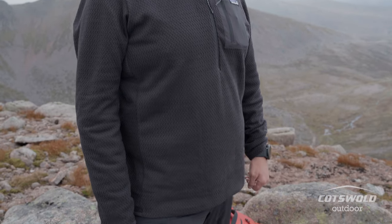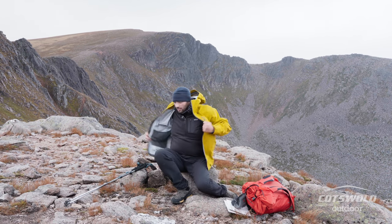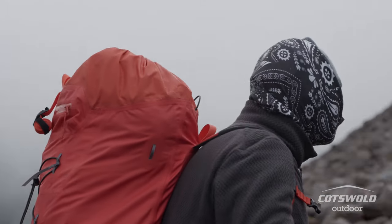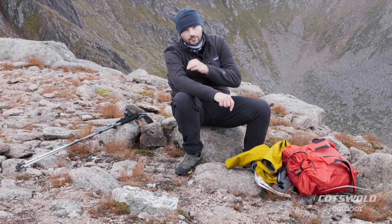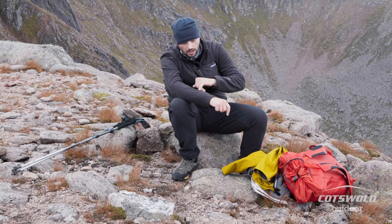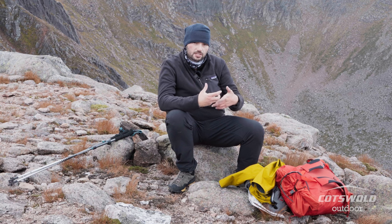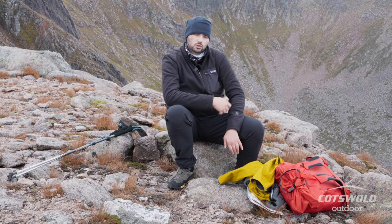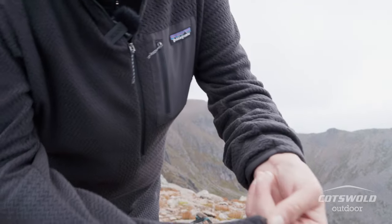I'm going to be very quick, I'm going to take it off. Better not lose the map for the way down! The R1 Air is a really versatile piece of kit. It's similar to the R1 in that it's micro grid fabric — what you've got there is a net that the fibres are put onto, so there are raised bits on it, and it promotes breathability and circulation. It also resists compression from the waterproof and lifts the waterproof off.